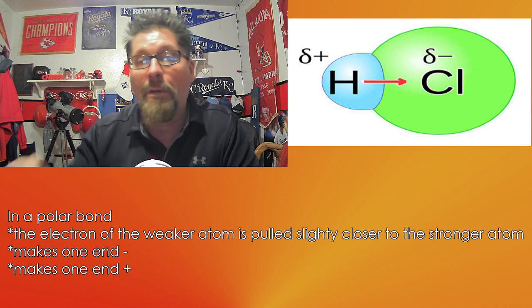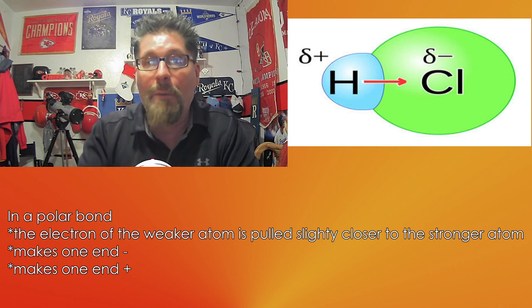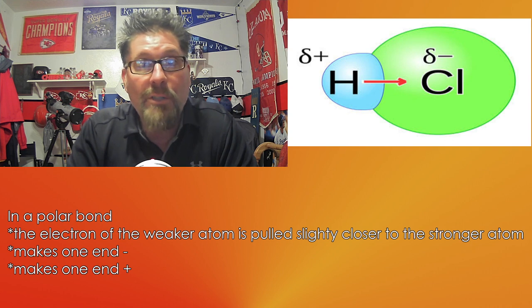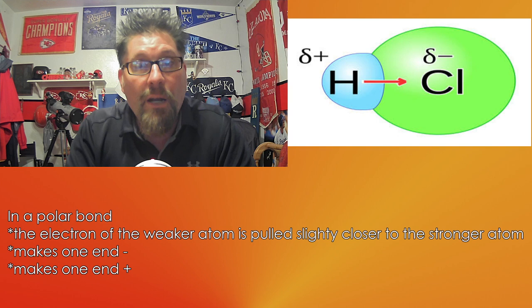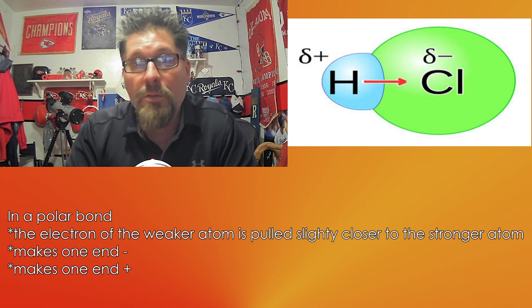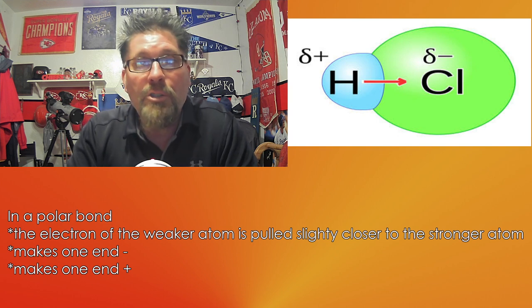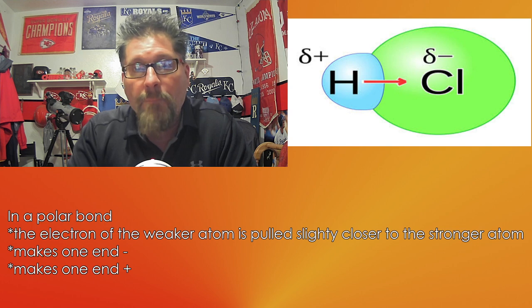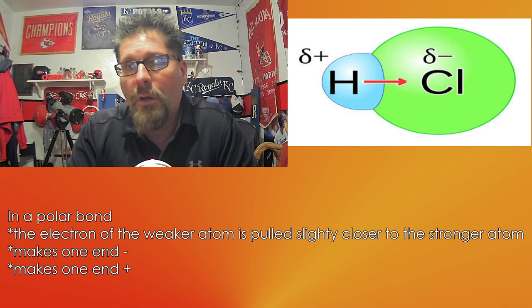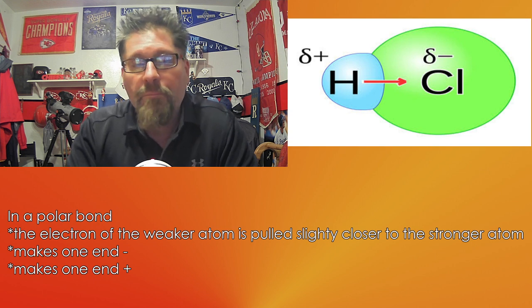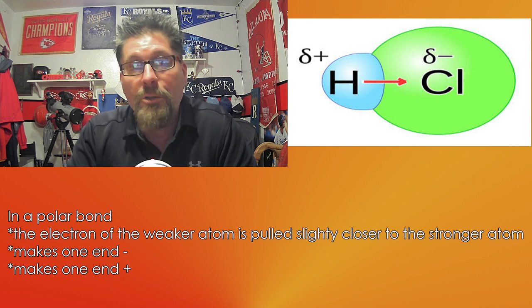Now this topic is one of our more strenuous topics, and we'll do some things in class to help with this. But the idea of a covalent polar bond. The word polar refers to the fact that in a molecule, there are 2 ends. Just like 2 ends of a magnet, 2 ends of a magnetic field, 2 ends of the globe. A bond has 2 ends.